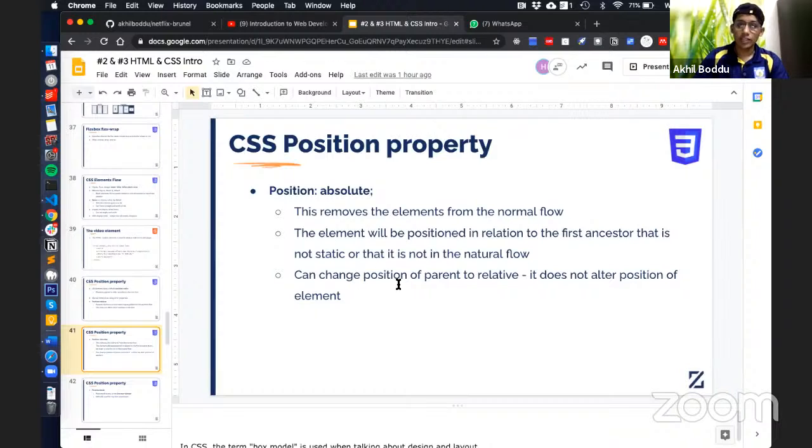So we can change the position of a parent to relative. Over here, first ancestor just means the parent element. Okay, the parent element is basically known as the first ancestor.